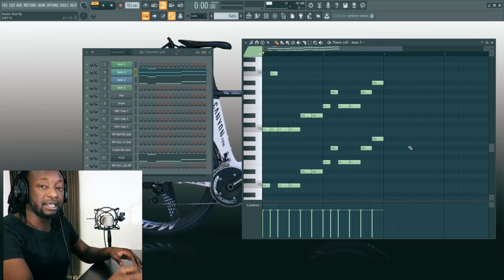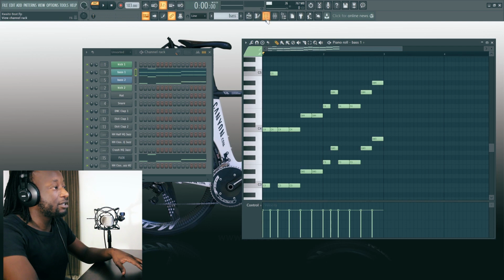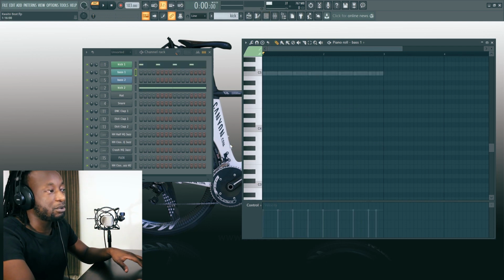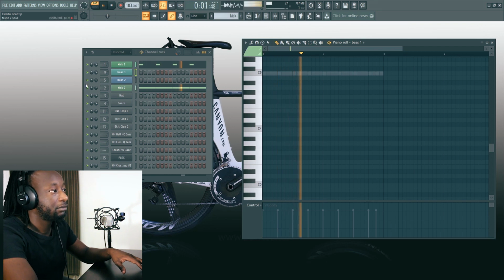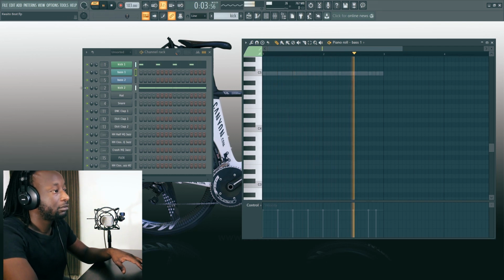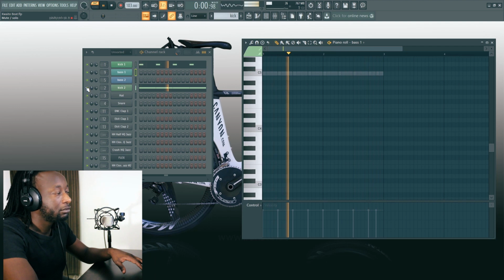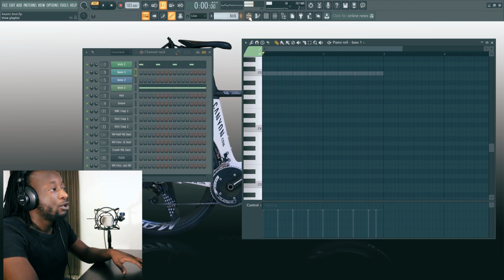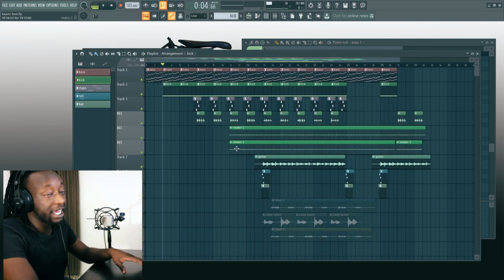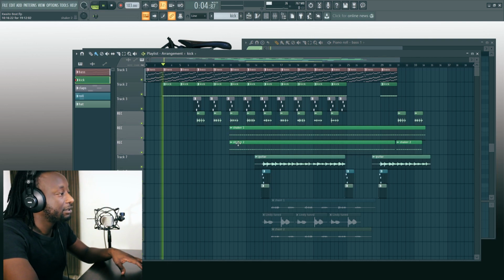After the bass, the next thing is the kick. I just thought of a kick like this. This is almost like a common Kwaito kick. It goes like this. Both of them played together sound like this.